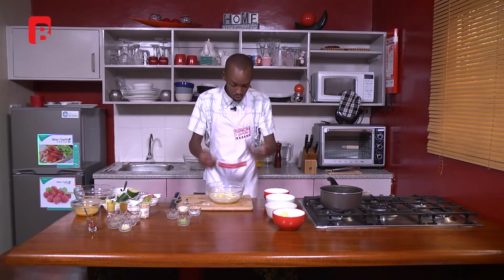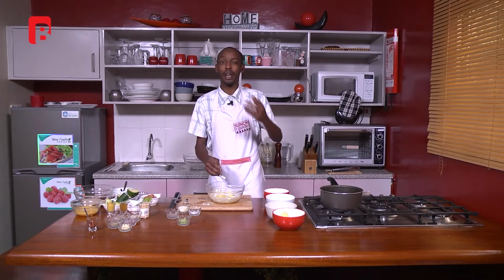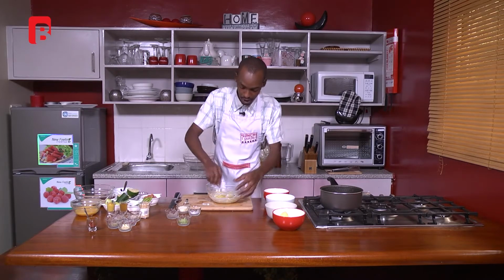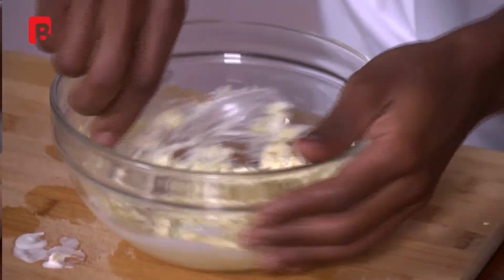So I'm just gonna cool them. After cooling them off, you just leave them for a little bit. If you're in a hurry, I recommend just throwing them in the fridge, give it a bit of time to cool off, take them out, and just go ahead and mix. So I'm just gonna give that a nice quick mixture.